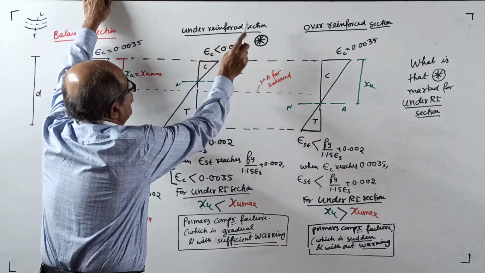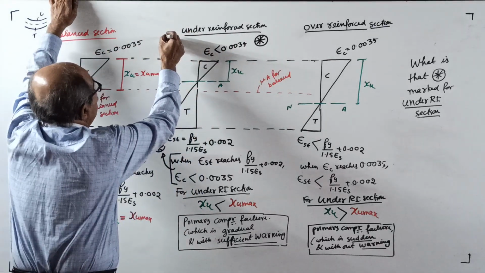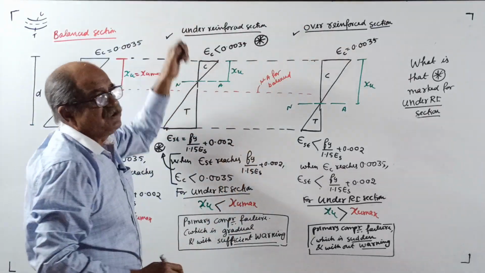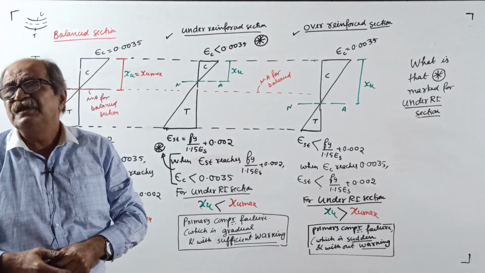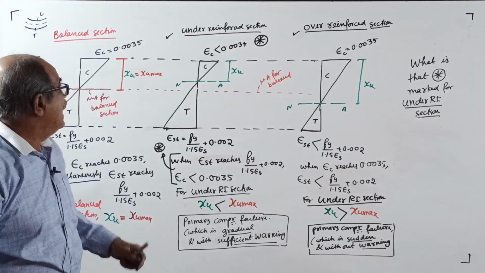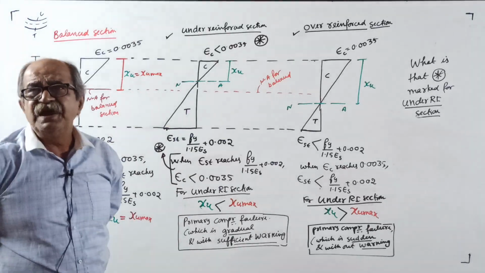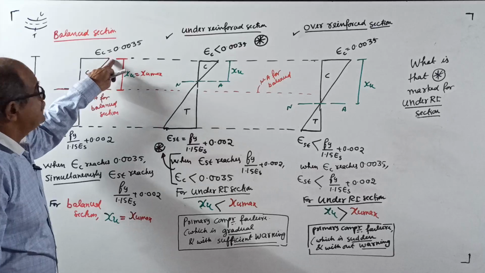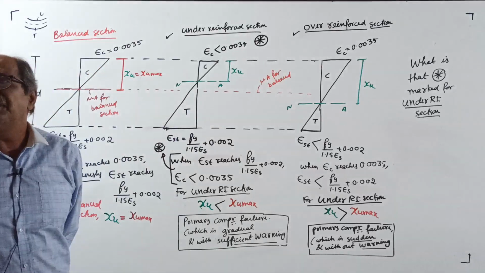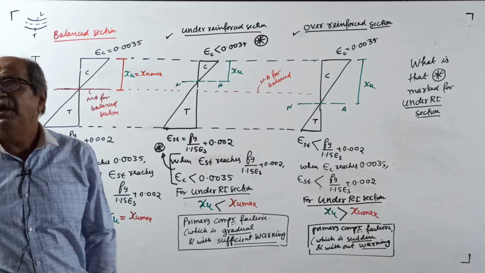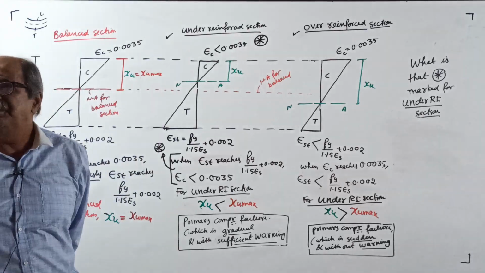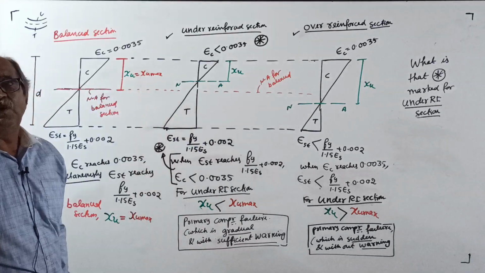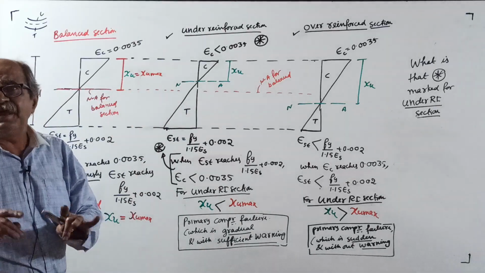Come to the under-reinforced section. See, I will dictate the definition for you. Over-reinforced section, the definition I will also dictate. But actually, it is the same definition as in the working stress method. The balanced section definition is different. In the working stress method, how do you define the balanced section? When the maximum stress in concrete in bending reaches the permissible limit of sigma CBC, at the same time stress in tension steel reaches sigma ST, then X equals XC. There it is stress language, here it is strain language.